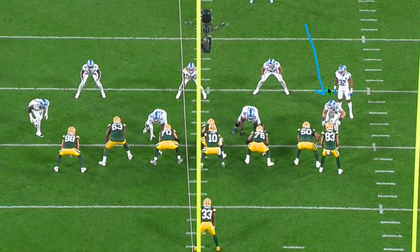There's Aiden Hutchinson on the defense's left. On the previous play we showed how a double team — two offensive players assigned to Hutchinson — opened up a fellow defensive lineman to get a sack. Here, the Packers have decided to take not one, not two, but three guys on Hutchinson. Zach Tom will be posting on him, number 83 for the Packers will be blocking him, and once again the Packers bring a tight end across the formation to block him as well. Three guys focused on one player, which is really going to limit what the Packers can do offensively and allow other Lions defenders to make big plays. Let's see what happens.